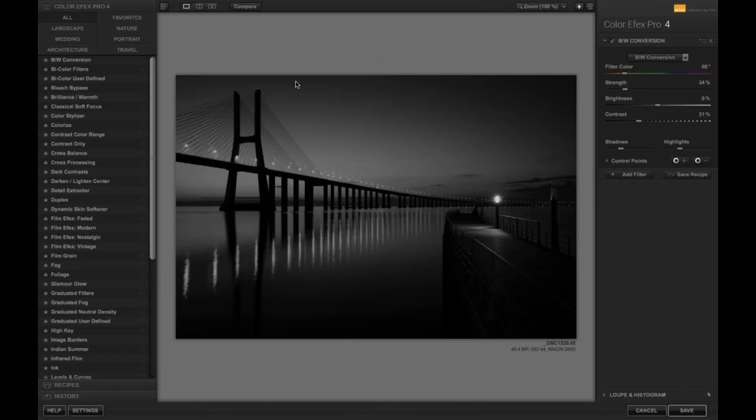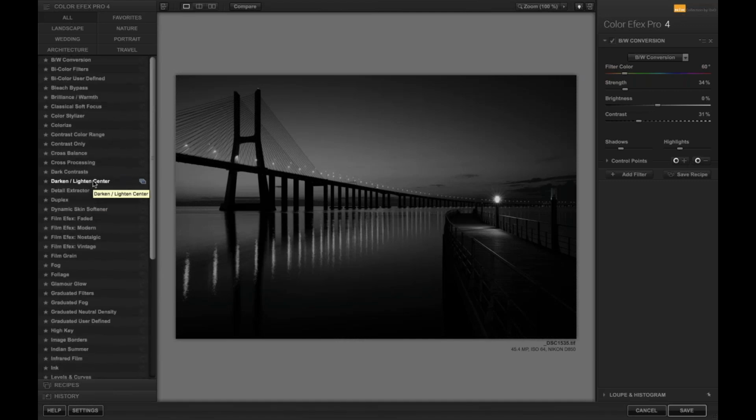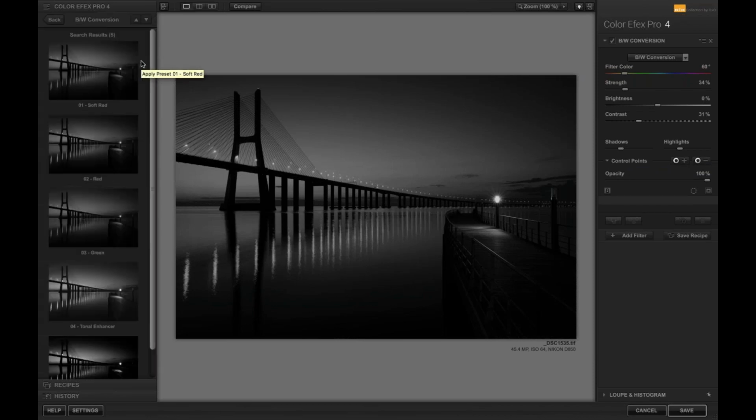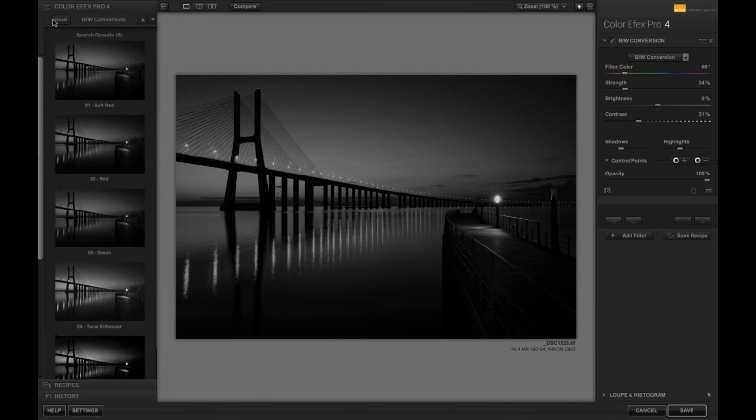Color Efex Pro 4 has a black and white conversion tool as well, and plenty of more filters, as you can see here. And I'm sure in the future we will have more webinars coming up explaining each of them to you. Here we'll go quickly through, same panel working at. Of course, the same behavior, control points, positive, negative control points to be set. For color effects, you always got here a preview of different ways for black and white, and you got this for all effects.